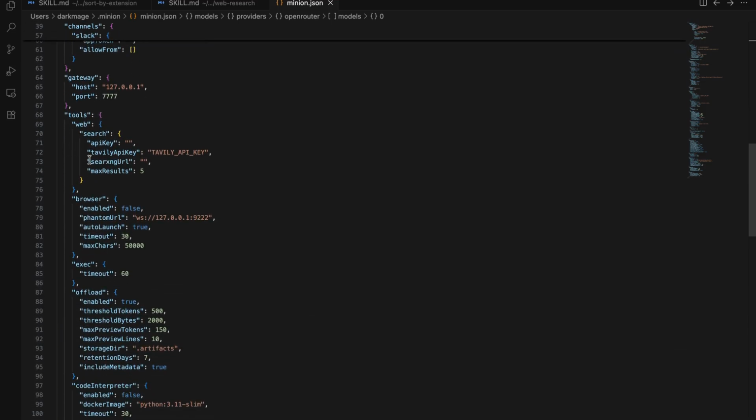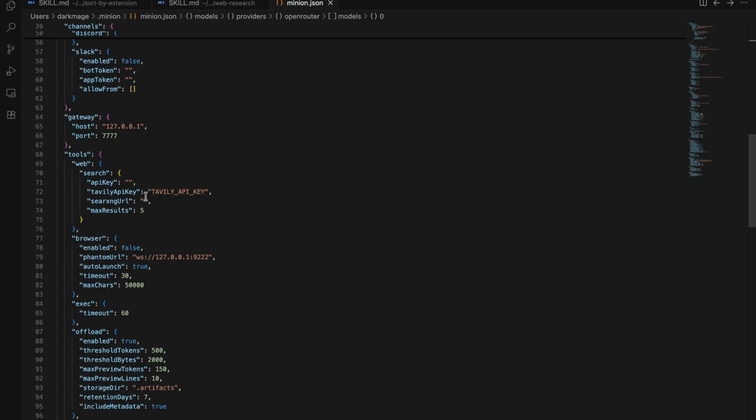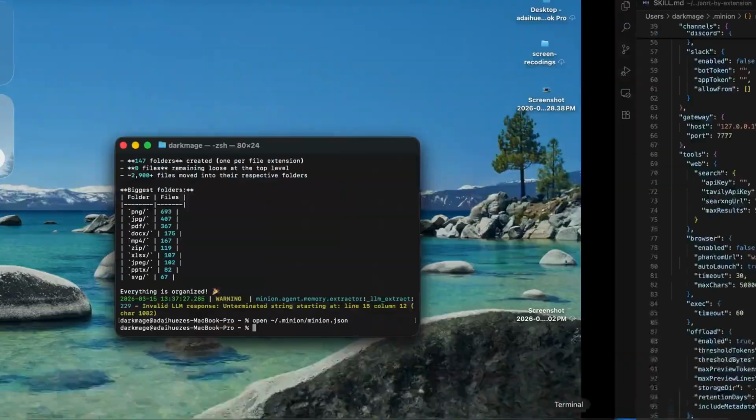Now here we'll put the Tavily API key the way we have it in the env. Once you put this on there, you Control S to save. So you are not saving this in plain key. So this is added. Then you go back here.